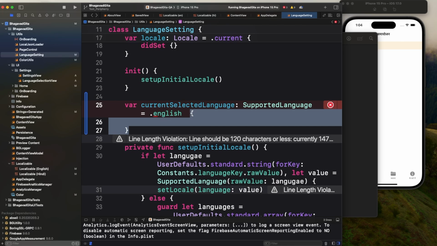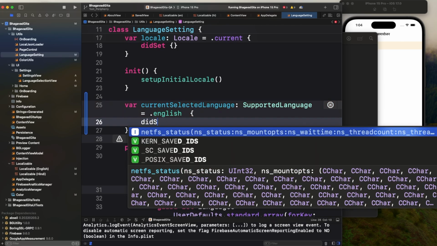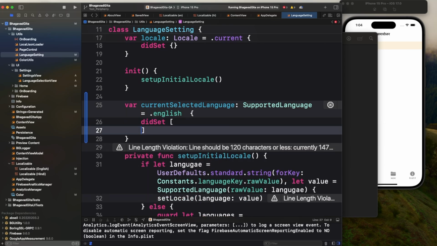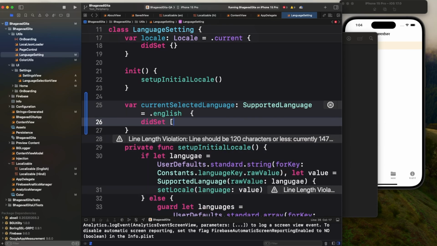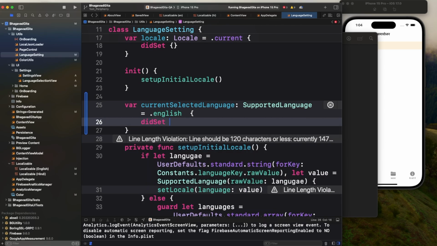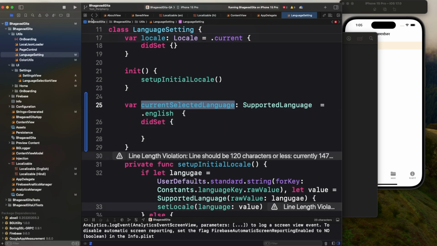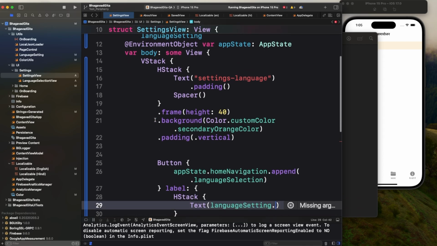Okay, so inside that I'm going to write a did set, and this we're going to use in a minute. So let's first use this condition.